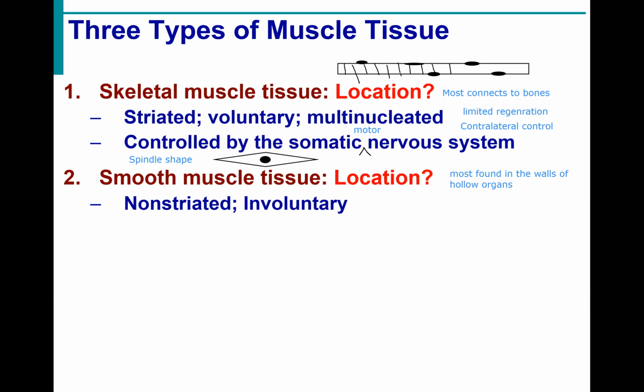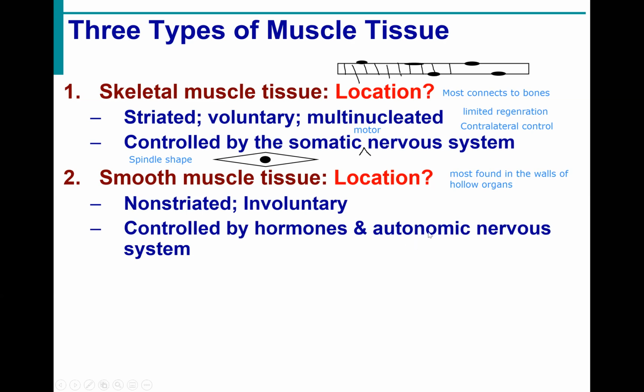Smooth muscle, as I also mentioned when we were talking about our skin, is involuntary, meaning that we don't consciously control it. That means it is a different branch of the nervous system that controls it. And instead it is our autonomic nervous system, right? Somatic motor is what controls our skeletal muscle. Our autonomic nervous system, or if we want to be fancy, we can write in motor. So our autonomic motor nervous system is what controls our smooth muscle as well as hormones.